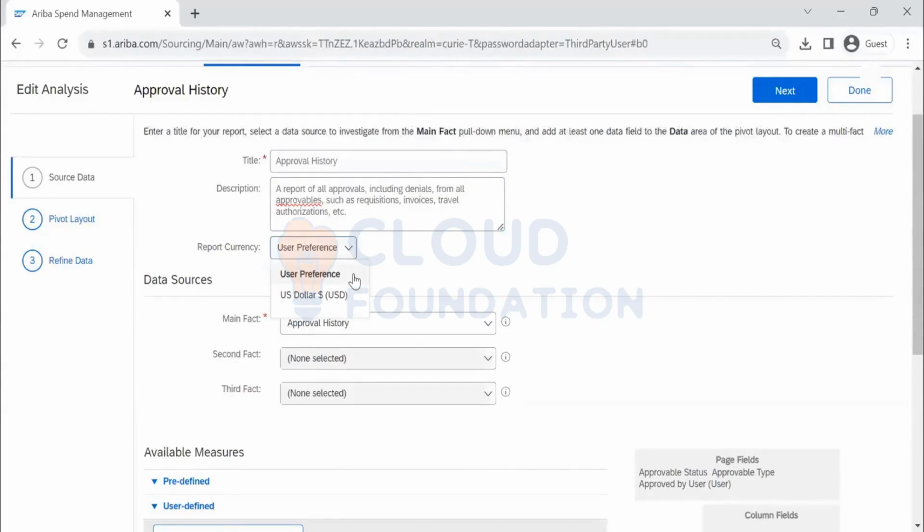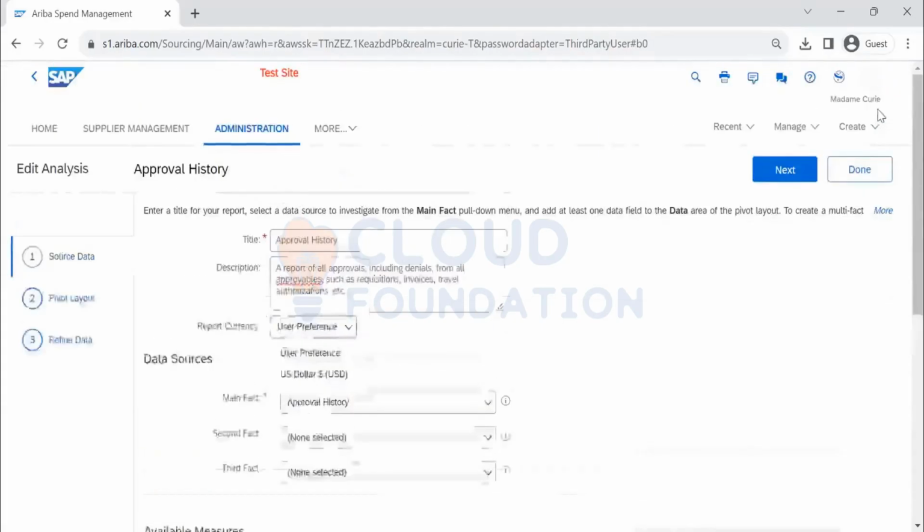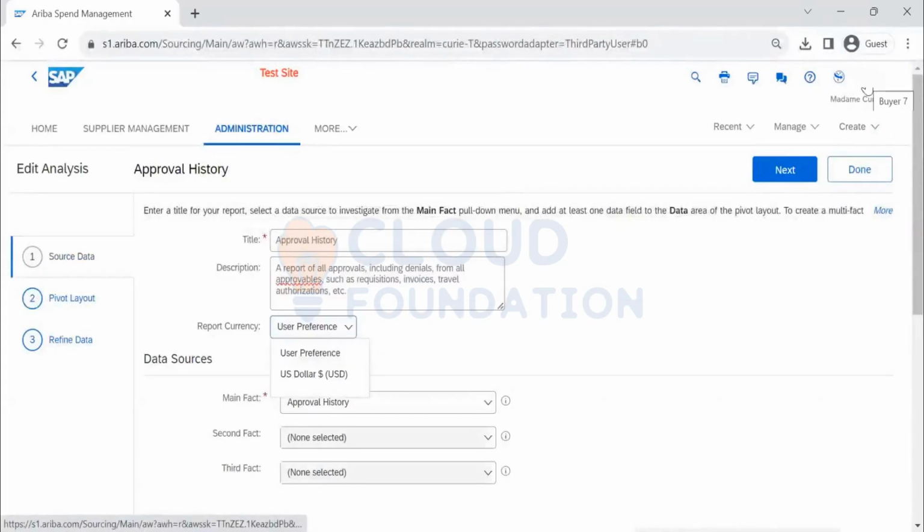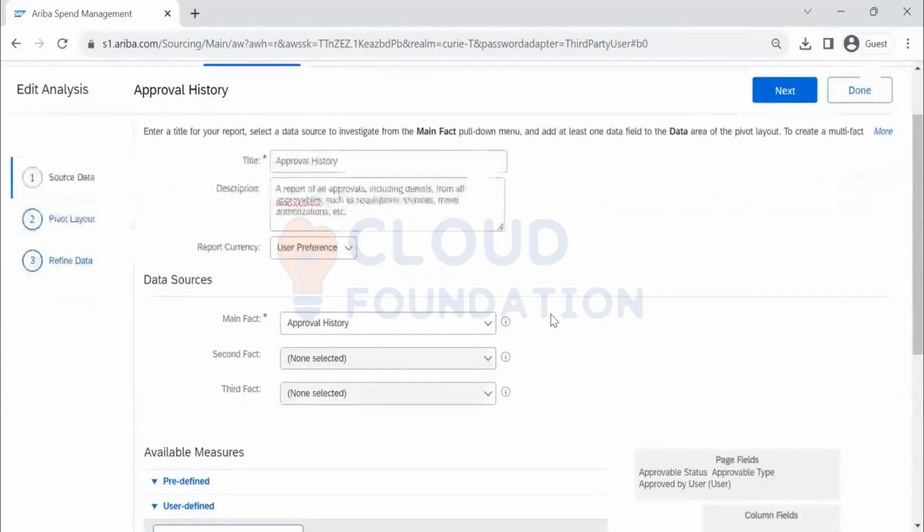User preference means whatever currency the user has, he is going to see. If across the company you want to see in US dollars, which is the client currency, that is the currency you load when registering the product. User preferences can be changed. I can go and change my preferences to a different currency; that is your user currency. And what is your company currency? That is US dollars in the majority of cases.